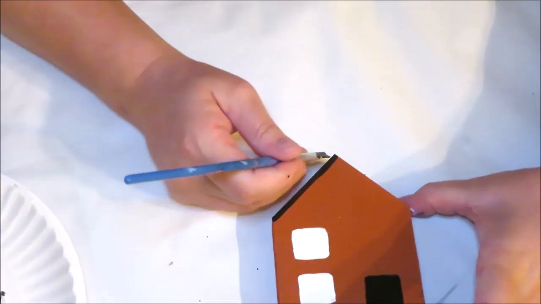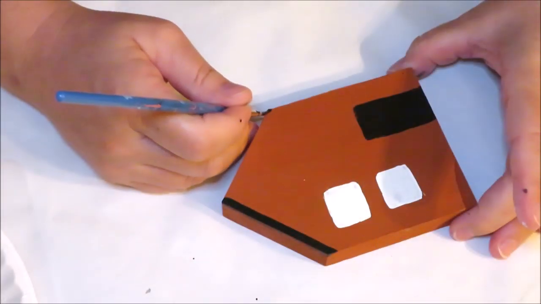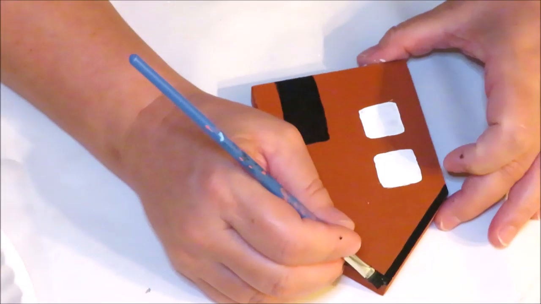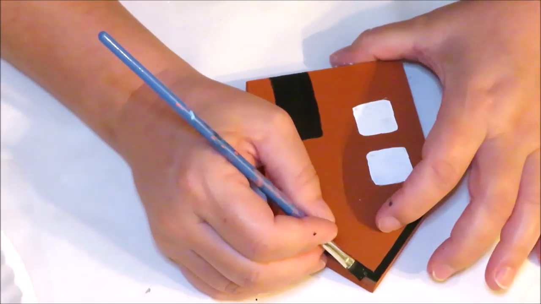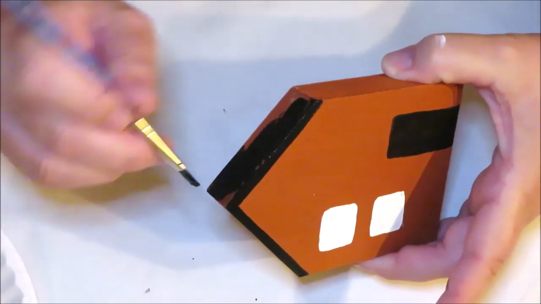For the roof, I used the edge of my brush to create a bit of a roof line in front and then went ahead and painted the top out in the same color. Now you could stop right here or continue to add detail.